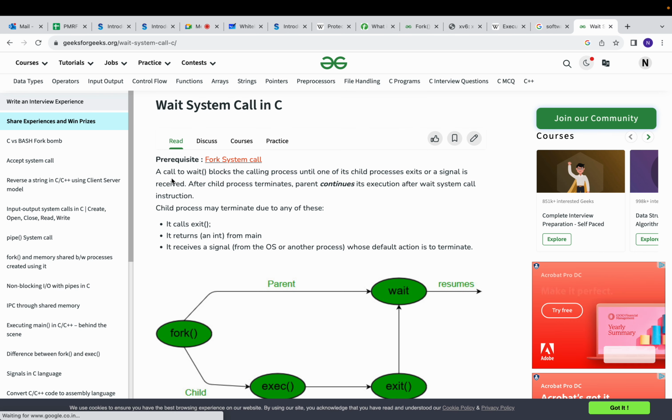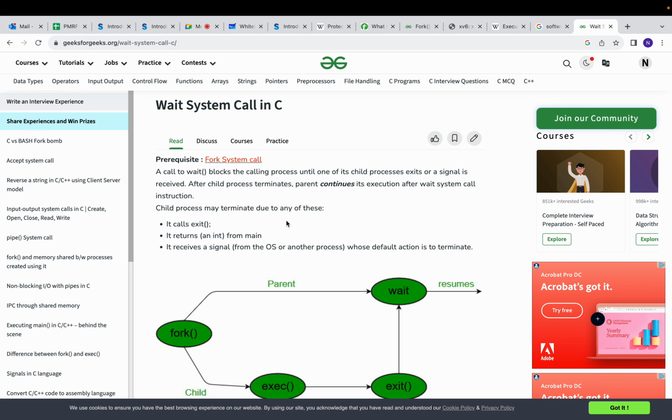A call to wait blocks the calling process until one of its child processes exits or a signal is received. After the child process terminates, the parent continues its execution after the wait system call instruction. So whenever a child process terminates, the return value will be its PID, and after that the parent continues its execution.